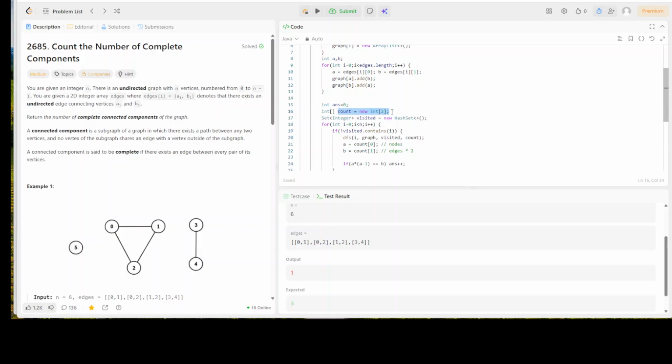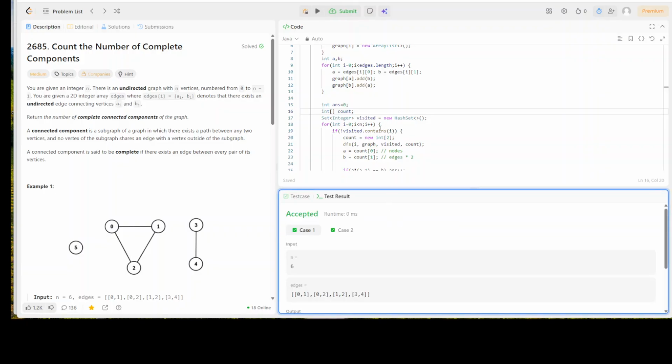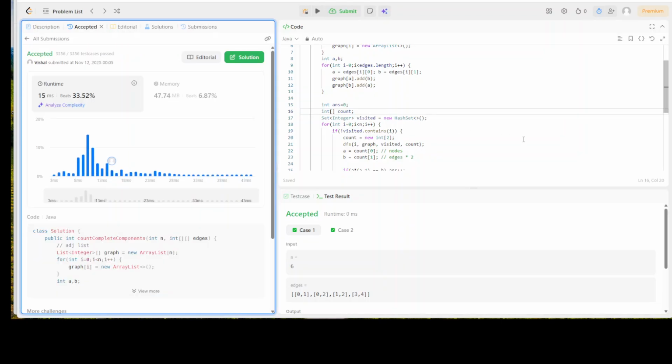Before every iteration we need to initialize those values rather than keeping them the same, otherwise we will have duplicates. Just submit it. Okay.